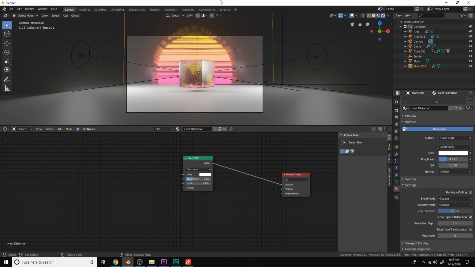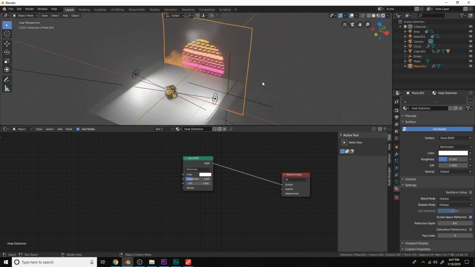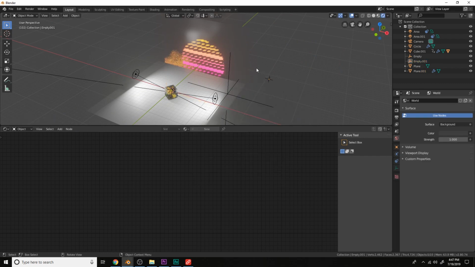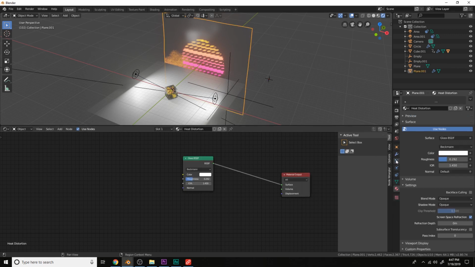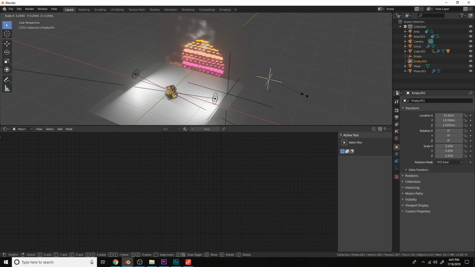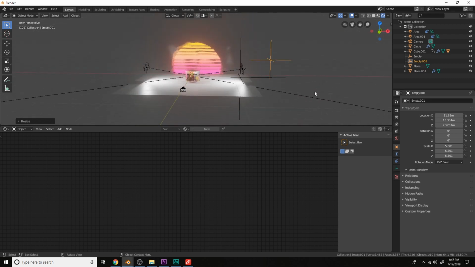And then let's animate the displacement for this heat distortion. So let's add a new empty plane axis, and then let's use that as the texture coordinate. Now let's rotate this on the z-axis, so I location rotation.